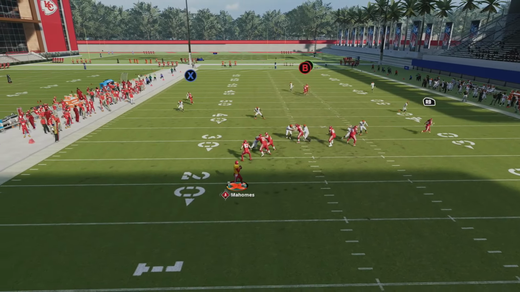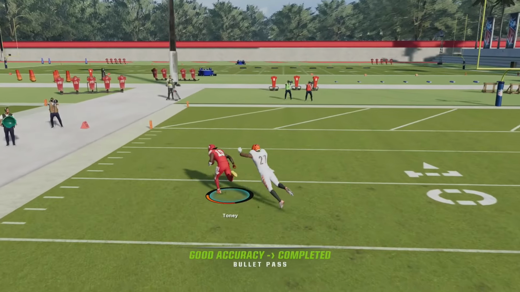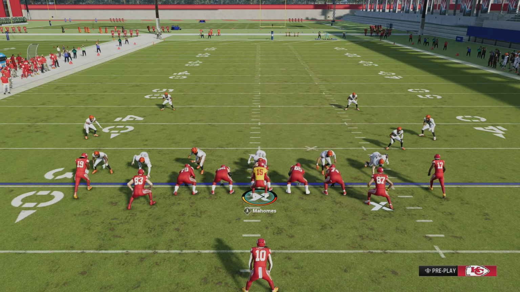You can see the post corner does a really good job of keeping that cornerback shallow, and we're able to get that one play touchdown. If you have a burner or a really good route runner, you're going to get that one play touchdown every time against cover three. All right, now we're going to be going against a cover four drop.